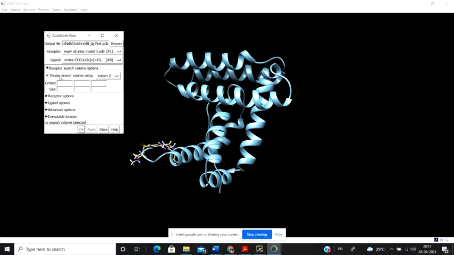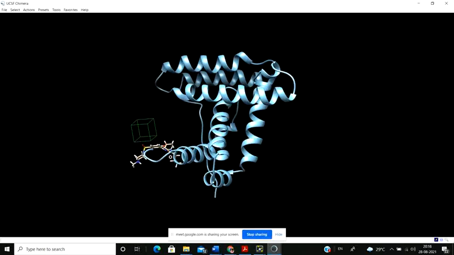Or if you already know the docking site, if you already know that this is the active site, where the ligand should bind, then you have to select that particular domain only. So how to do that? First, click on this resize search volume using, and then simply type in arbitrary anything, center 555. So this is the XYZ coordinate. And now the size. Suppose the size is 555 angstrom, the cube. Okay. Now click on this particular blank option.